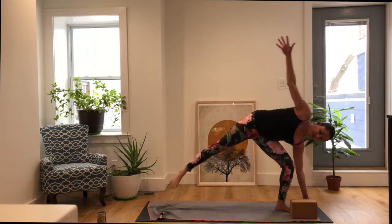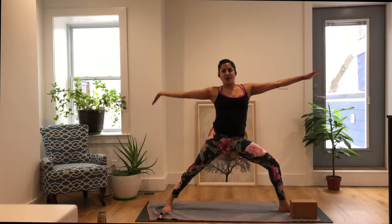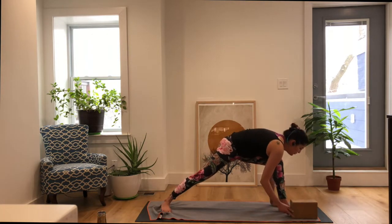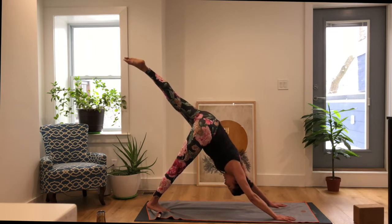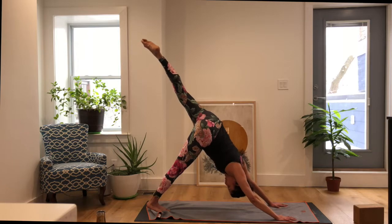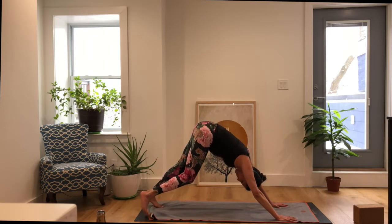And then lower that foot back. Warrior two. Cartwheel the hands to frame the front foot. Move that block aside. Kick that left foot back and up. Three-legged dog. Lower, downward facing dog. Pedal it out.